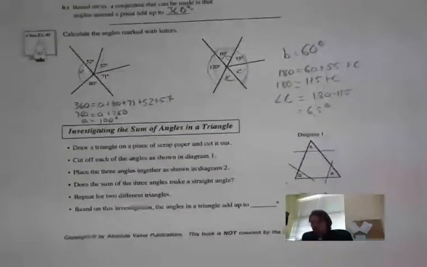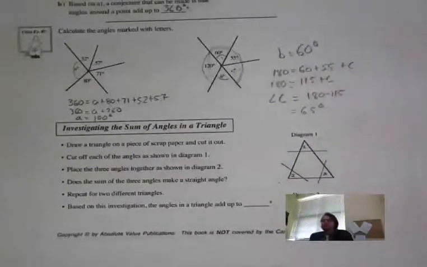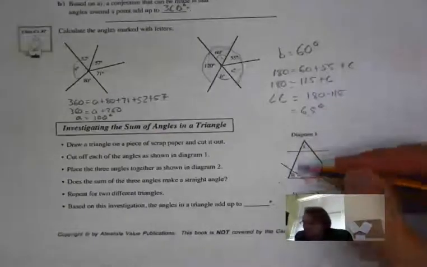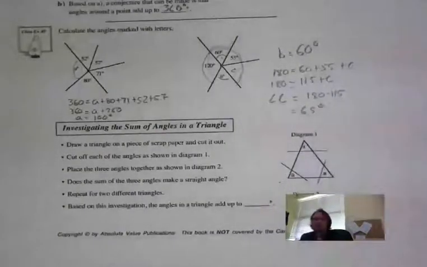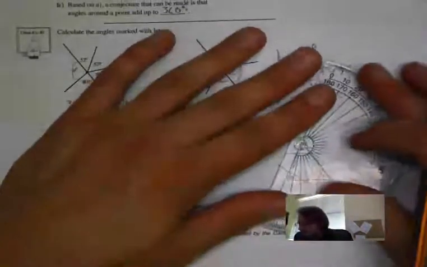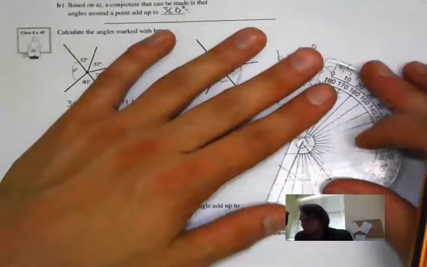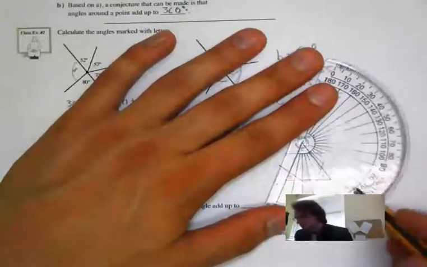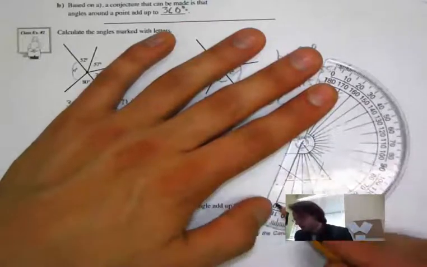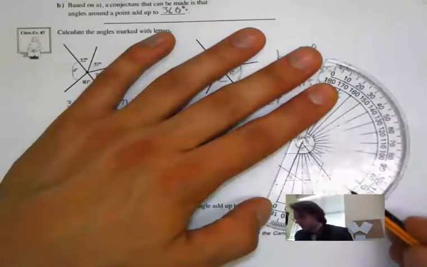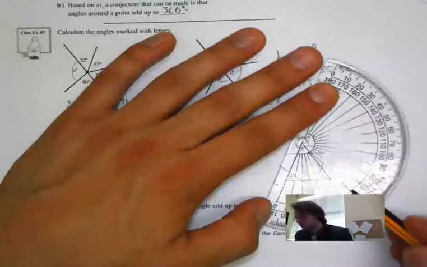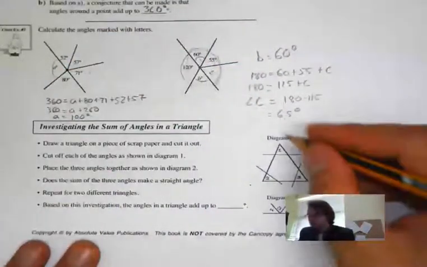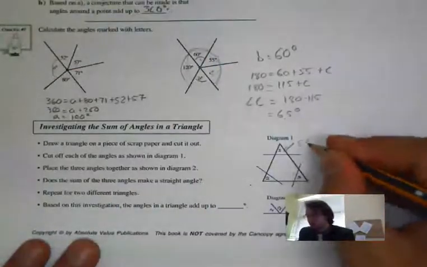Okay, so here's our next investigation. We're going to look at a triangle. Basically, we want to just cut out and look at a triangle. A triangle has 3 angles, so we're going to measure all 3 angles of each triangle. The first angle, if we measure, I look at it, and 0 inside one is between 50 and 60. So I'm going to say it's 55. So this one here is 55 degrees.